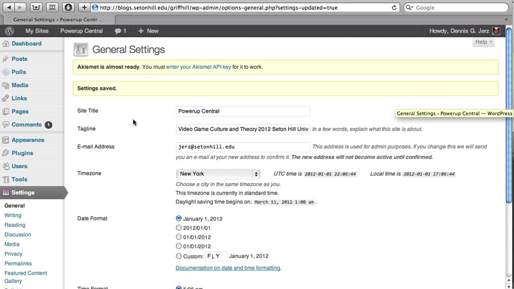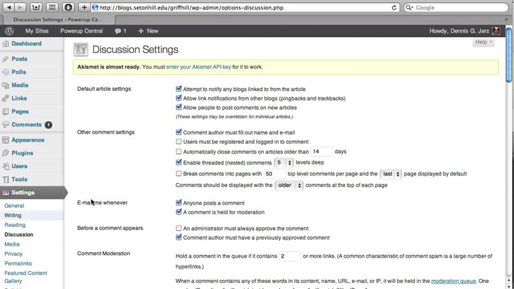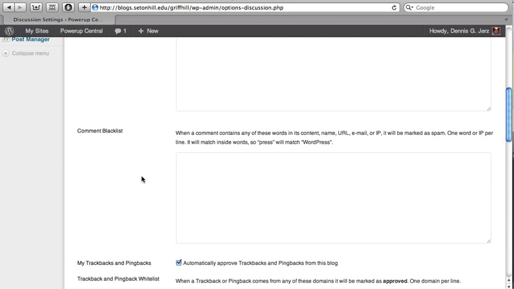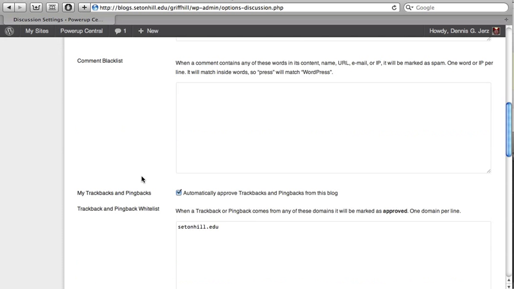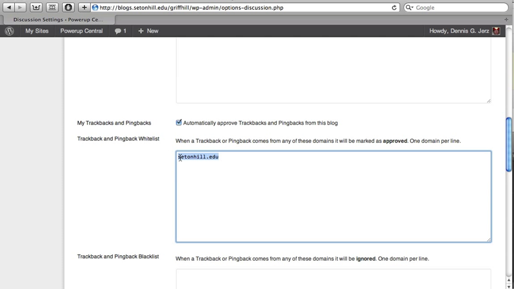Okay, a couple more things to do. Under Dashboard Settings, let's go to Discussion, and down here where it says Track Back and Ping Back Whitelist, add setonhill.edu in this box and automatically approve trackbacks and pingbacks from this blog.